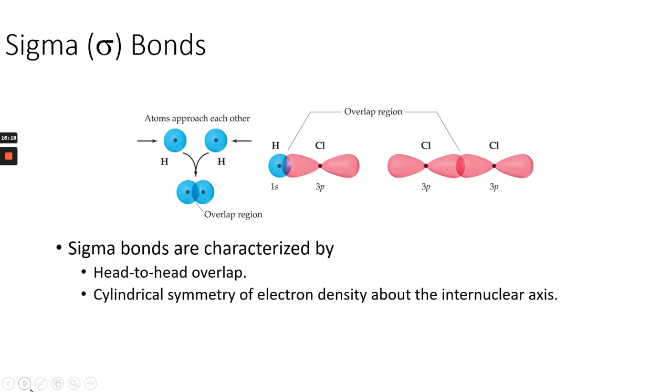What is the difference between a sigma and a pi bond? So remember, sigma bonds we showed before is when you have head-to-head overlapping. Head-to-head overlapping, right here. This is a sigma bond. This is a sigma bond. This is a sigma bond. Head-to-head overlapping. Okay? And their symmetry, or their electron density, goes around the internuclear axis. So right here. If you draw that like that. Okay?